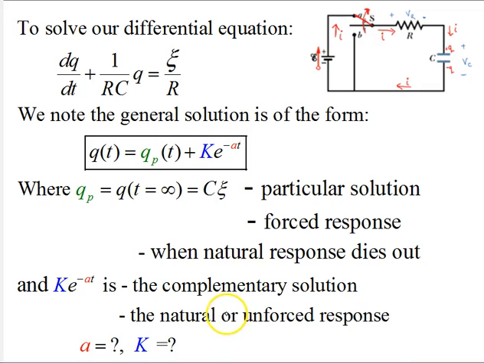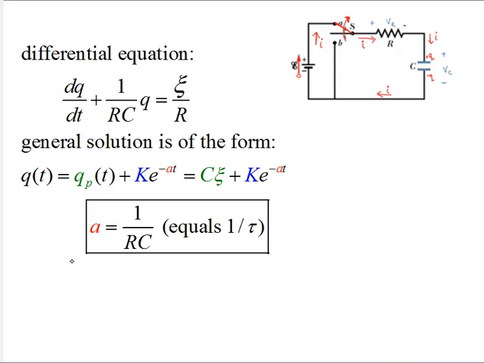The nature of the circuit, which has to do with the electrical response of the circuit, has to do with the resistor and the capacitor in the circuit. So we want to know what A is and what K is. If we look at this term, A times T is raised as an exponential. The quantity we raise an exponential to must be unitless. So if T has a unit of seconds, A must have a unit of 1 per second. So that's a type of frequency. And this is a charge equation, so K must be some type of charge.